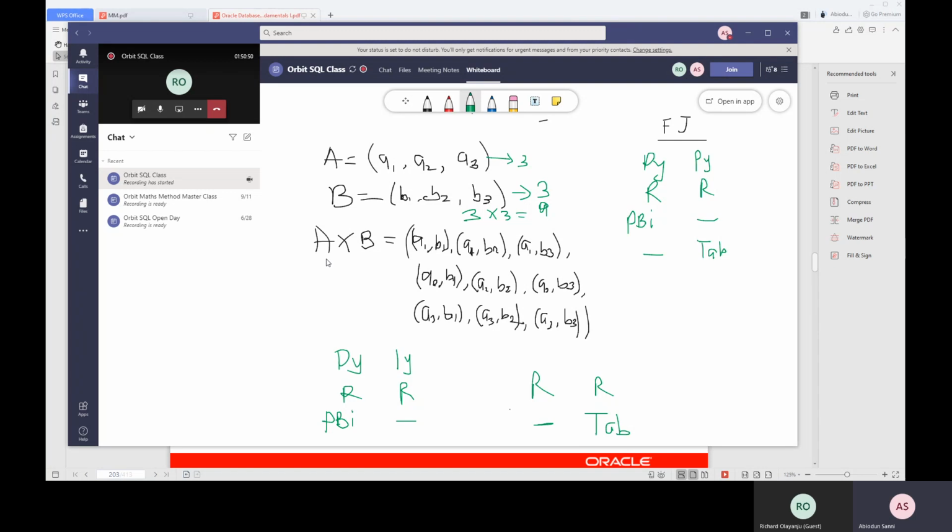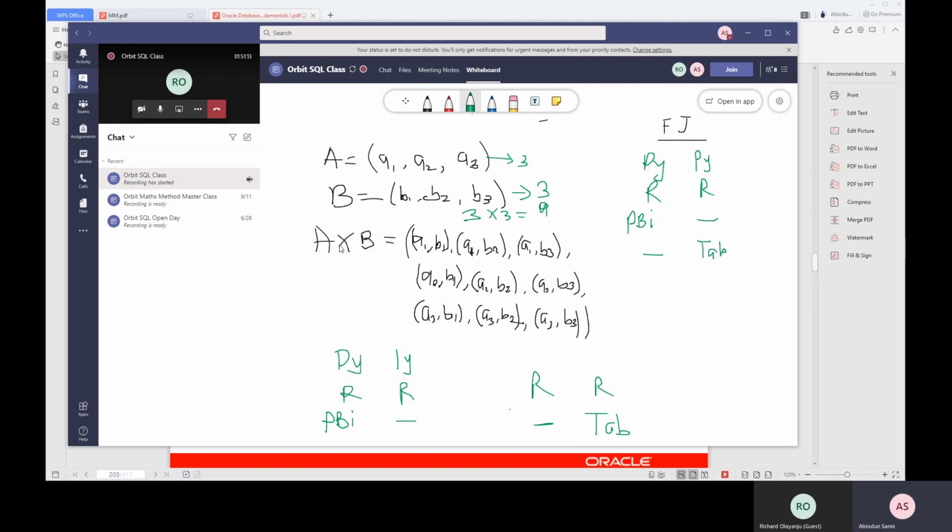It means in table A, if you have 3 rows, and in table B you have 3 rows, if you do a Cartesian product of table A and table B, I'm going to have 9 rows in total. So if in table A you have 100 rows and in table B you have 50 rows, if you do a Cartesian product of A and B, you are going to have 5,000 rows in total. It doesn't really make sense.